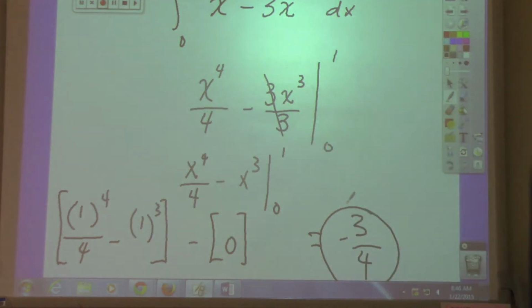Okay? Everybody good? Now basically we've just done the fundamental rule of calculus. I don't spend a lot of time going through the cracks and crevices. I just go ahead and there it is. Let's do some more. I think there's some more on 395 and then we'll look at a couple online.